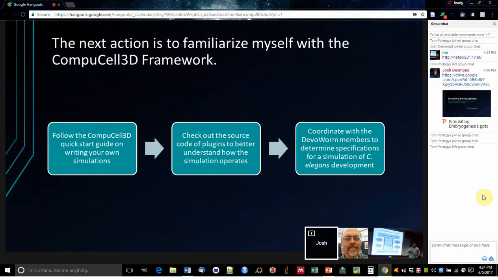Like Tom's stuff on Morphozoic, he was doing some work on just taking pictures of a C. elegans embryo and trying to find patterns in it. It's just stuff like that. I mean, that isn't a huge undertaking, but it gives some idea of how it would work. For sure.